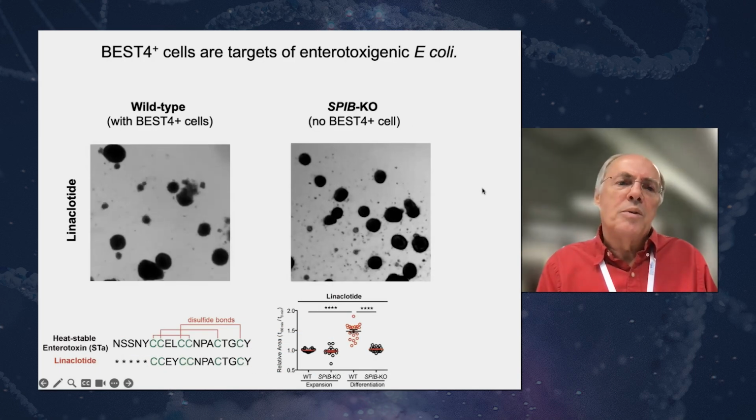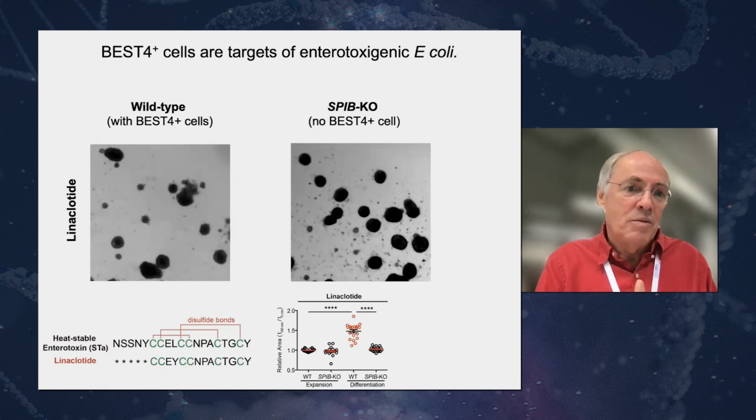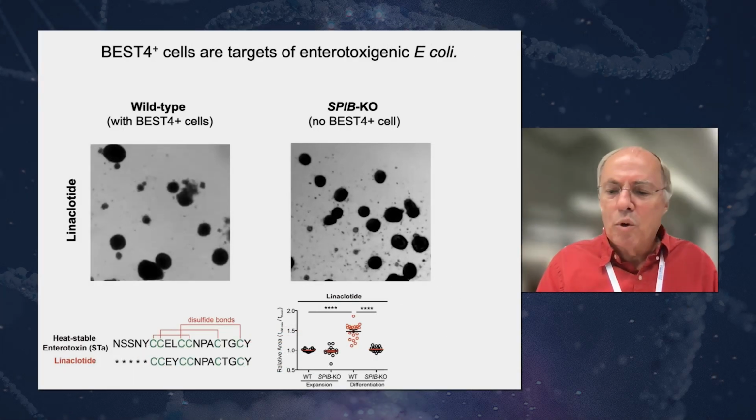So how do we interpret all of this? We think that BEST4 cells have a key role in fighting bacterial infections. We showed it for cholera toxin. I show it here for E. coli. What it does, it senses the presence of gram-negatives in particular. It'll then produce a massive outflow of water, and this results in a watery diarrhea, and this presumably then helps to flush out the gut and remove as much of these pathogenic bacteria as possible. And on top of that, when that is not good enough, the gamma interferon that's meanwhile produced by T cells will further increase the BEST4 cell numbers and will further increase the watery diarrhea that's produced in the small intestine of patients.